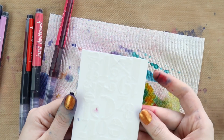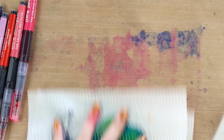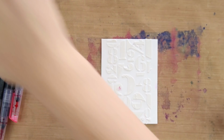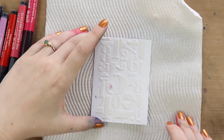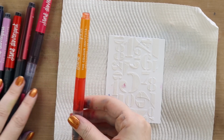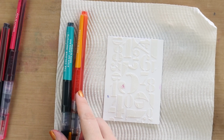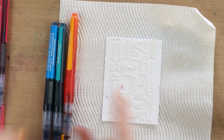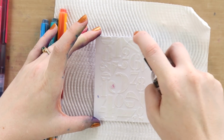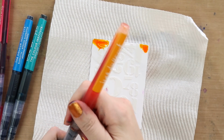And alright, so we've got this numbers one, and I'd really like to use this for Archie's birthday, and his colours, if you watched that video, were blues and oranges. So I'm going to try again to mix my cool colours and my warm colours. I'm going to go with Pirate's Gold, Byron Bay, and Blue Bottle. Yeah. I'm just going to go from the top. A bit of the yellow.